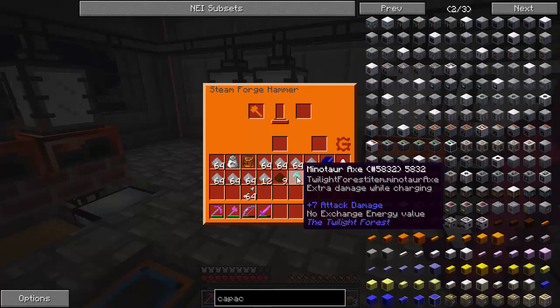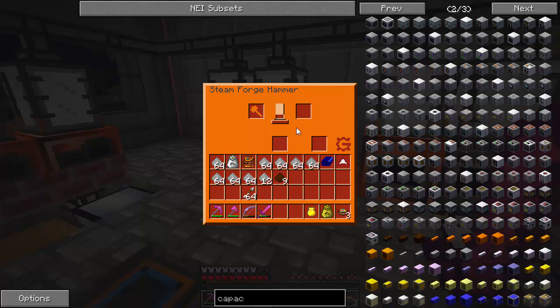And if you put this Minotaur axe in the hammer, after a little while, it takes a while, it's not fast, we'll see what comes out. You'd expect diamond dust to come out, right? And then you would have to have an implosion chamber to actually get a diamond from it, but that's not the case.